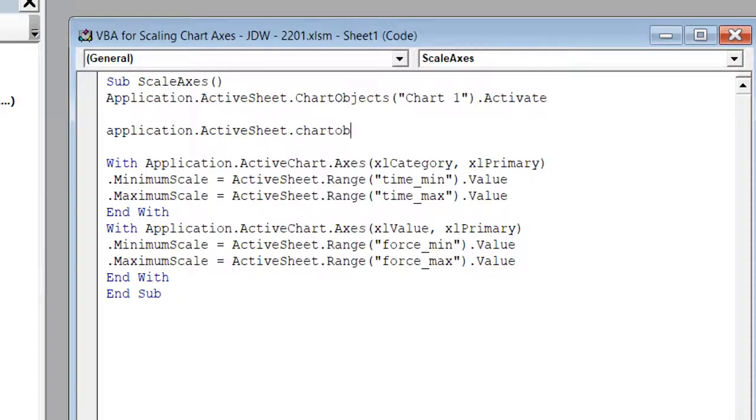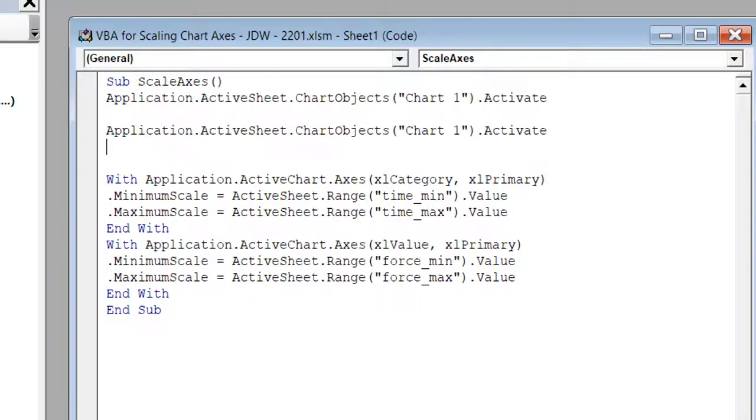ChartObjects. Now I've not been careful with the uppercase here. It will correct that as it recognizes it. So now it's saying select out of the class here of the chart objects. In this case, I'm going to give this an argument. It's going to be specifically the chart that I'm interested in working on, and that is Chart 1. And I'll show you in a minute where that comes from. It's in quotes because it's an explicit name. And then finally dot Activate. Type that right. If I hit enter, I'm hoping it fixes all the, so you might have seen when I hit enter, it corrected all the uppercases and so forth.